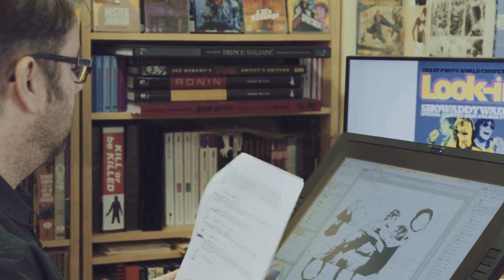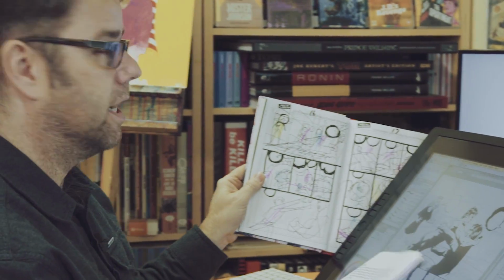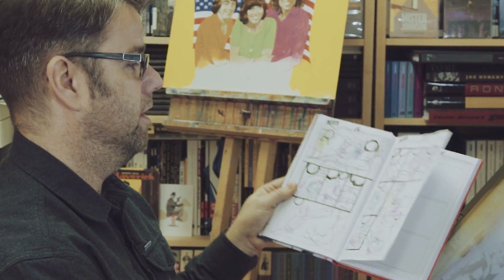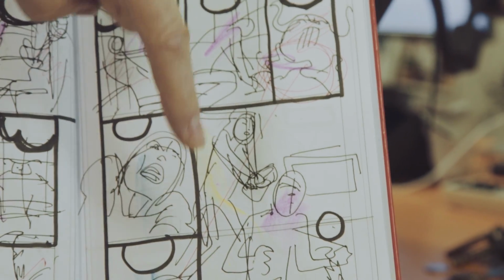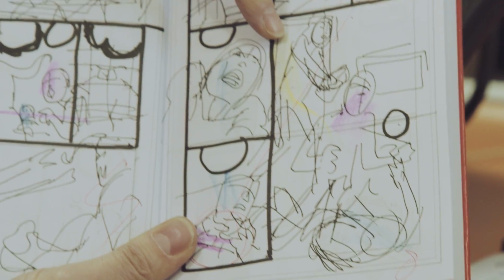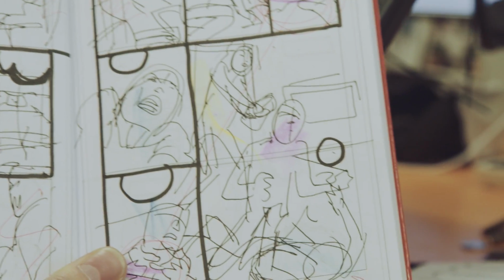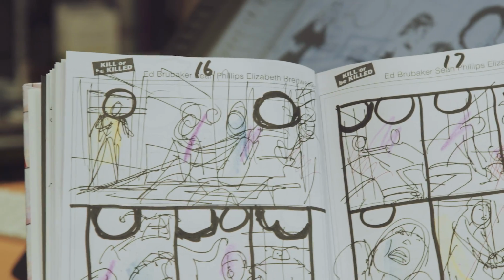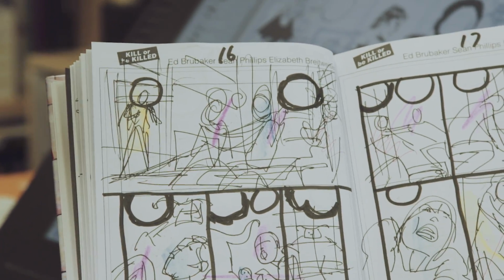So from that, I then do little sketches in my book, and that's just a guide. That's not meant to be a nice drawing. That's just a guide to me to show me what I've got to then do before I get to the final page. So this page is quite an easy one because all I've got to do really is shoot some photo ref of me acting it out. Whereas if it was an exterior scene, I might have to go and find a photo of a subway or New York street or all those other millions of things you have to be able to draw to do a comic.